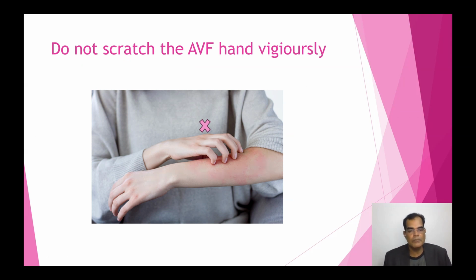Another issue is pruritus or itching, which is very common in hemodialysis patients, and sometimes they use some instrument or nails vigorously on the fistula hand for scratching. This again can create bruises over the hand, and it can cause infection. So never encourage scratching the fistula hand vigorously in case of itching.